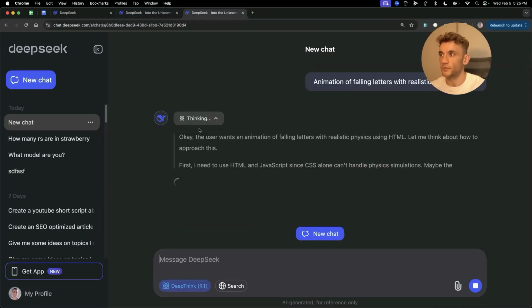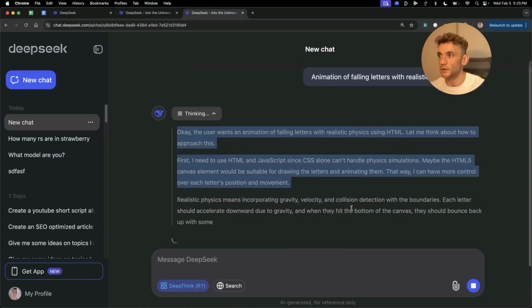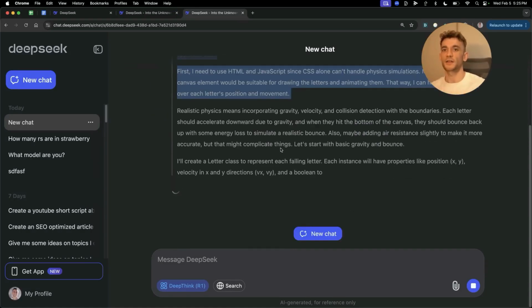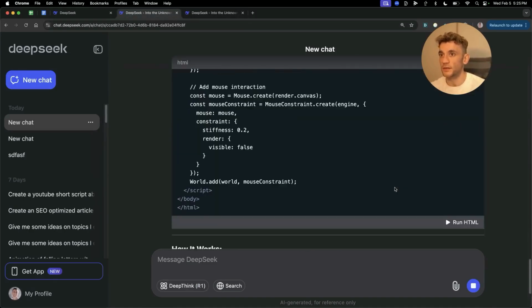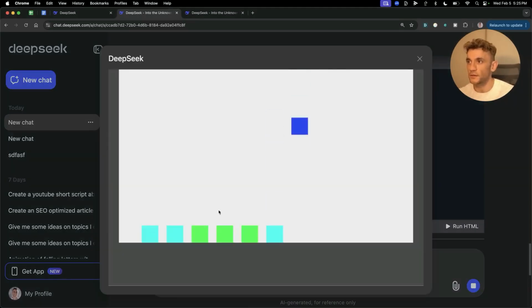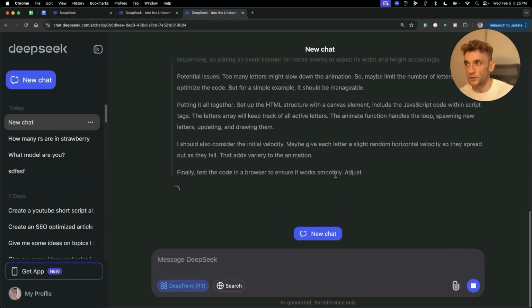You can see the difference. So for example, when you're using DeepSeek R1, it's going to take longer to respond. It's going to think things through. It's going to apply more logic before diving into that response. Whereas DeepSeek version 3 will just get straight back to you with the details, how it works, etc. Now, if we click on run HTML here, you can see the output. So we've got the blocks dropping through, but it's not coded it properly, right? So these are not actually letters. And that's the beauty of DeepSeek R1. We'll wait for this to come back to us and I'll show you exactly what it looks like.